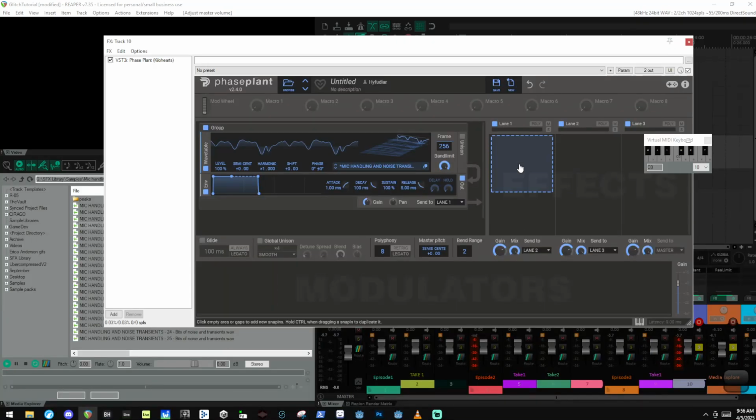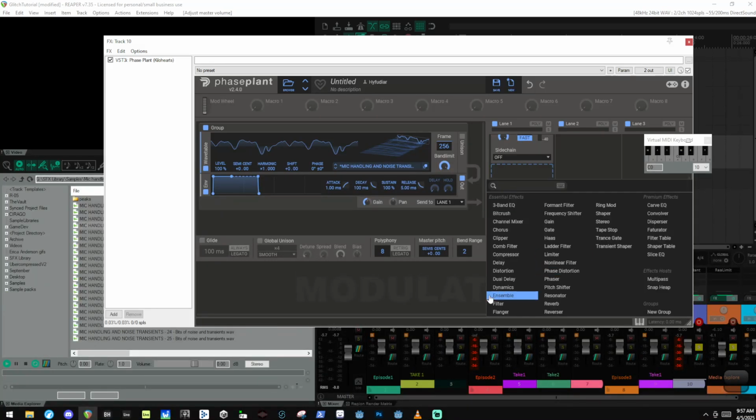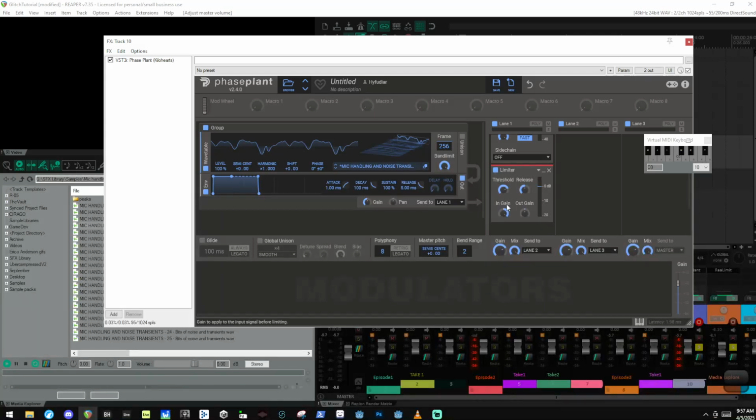but what I just do is slam it into a compressor, pretty aggressively. And limiter after it. Okay.